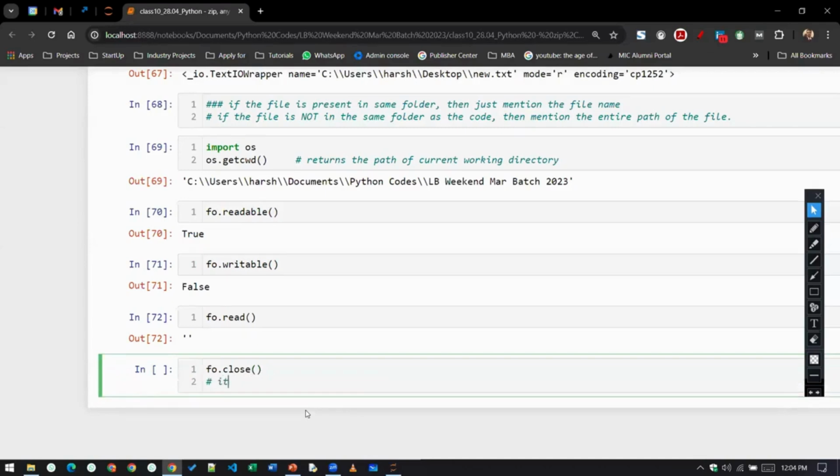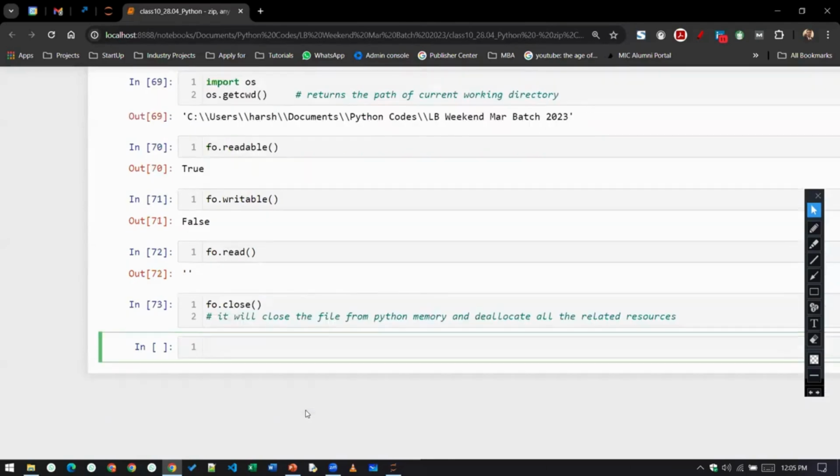It will close the file from Python memory and deallocate all the related resources. The RAM, ROM, whatever it might be using, it will release all of them. So the file is now closed.